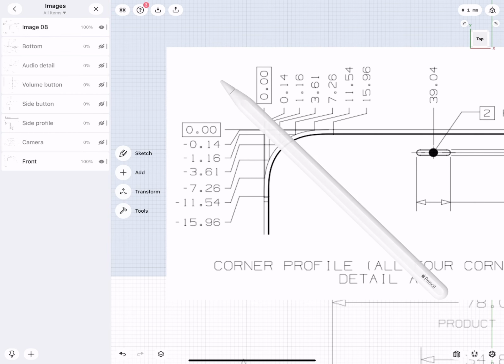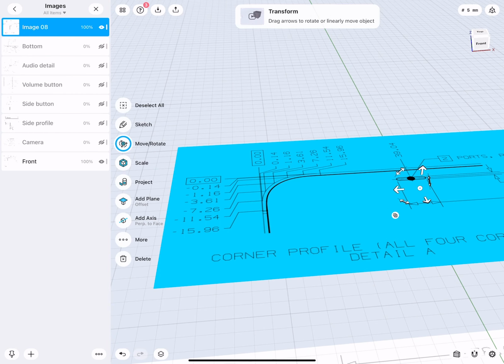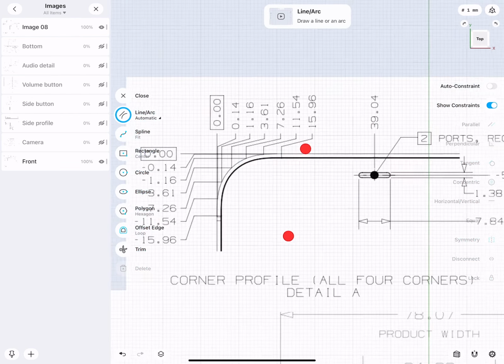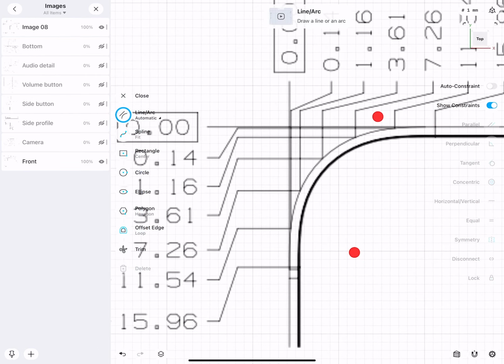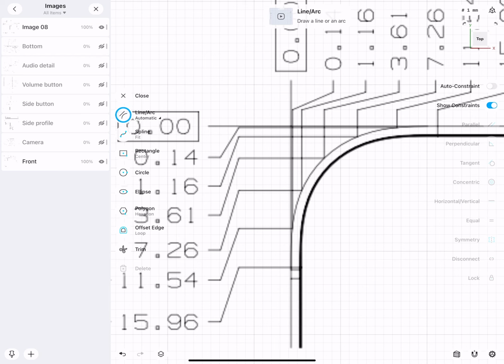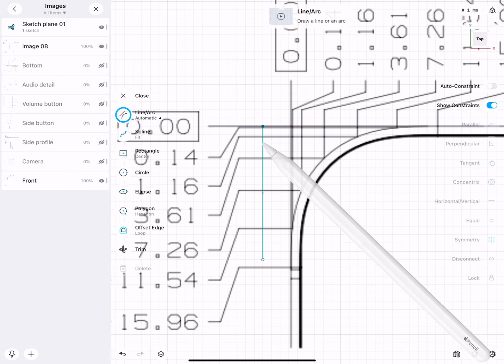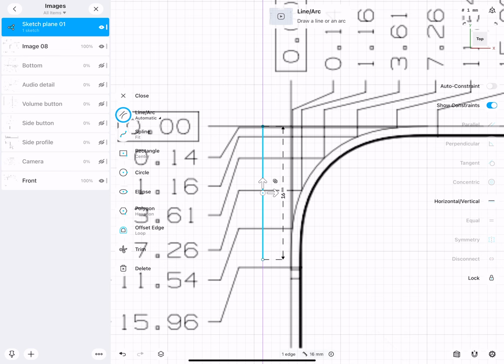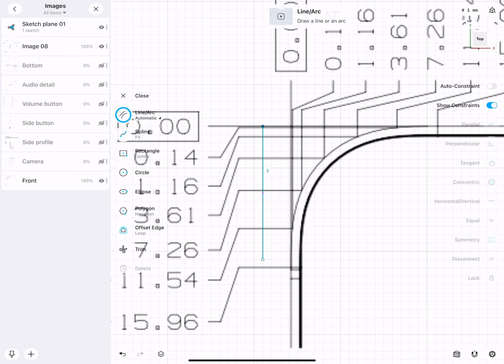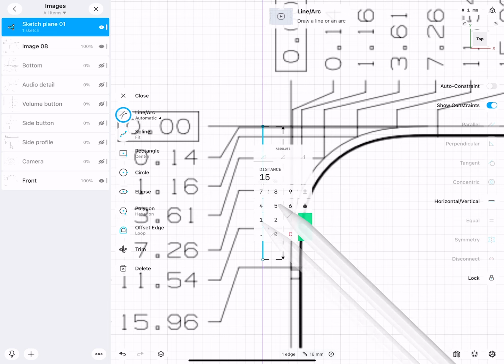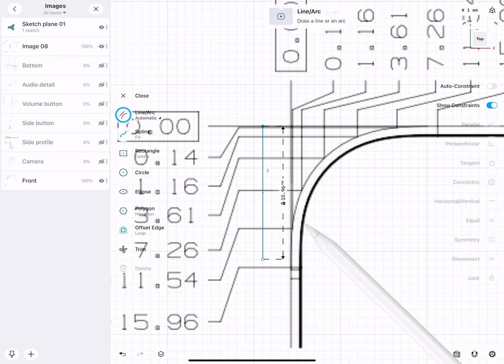Very good. So this image I can select with a finger double tap, then I'm sketching right on the same level. And I will just draw myself here a line. This point I will lock, and then this line should be vertical, and this line should be 15.96 millimeters.